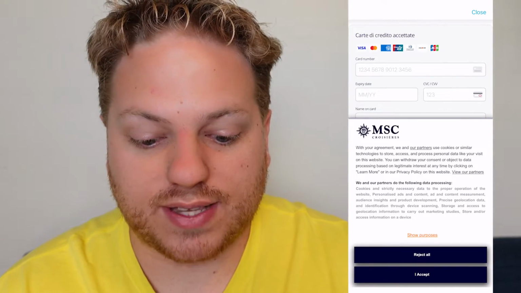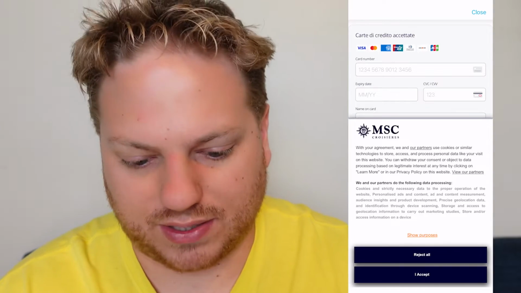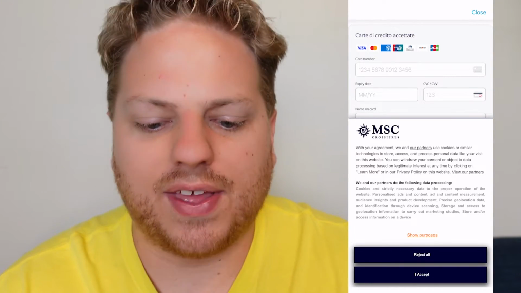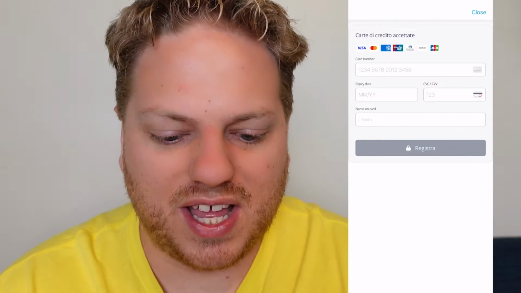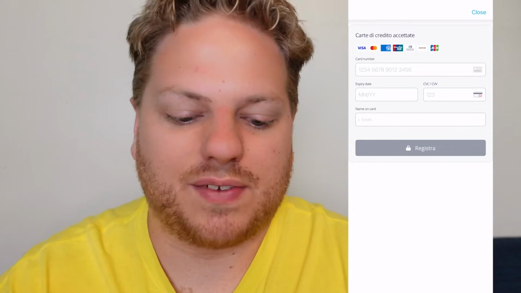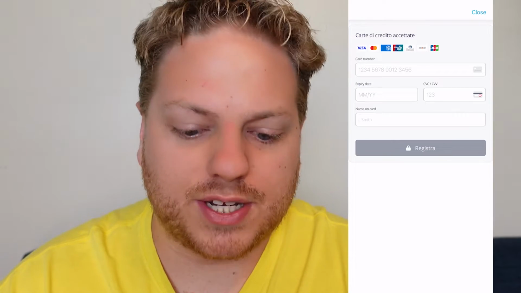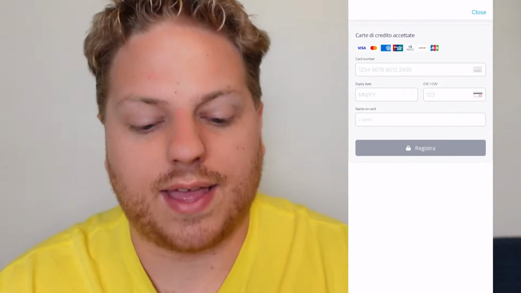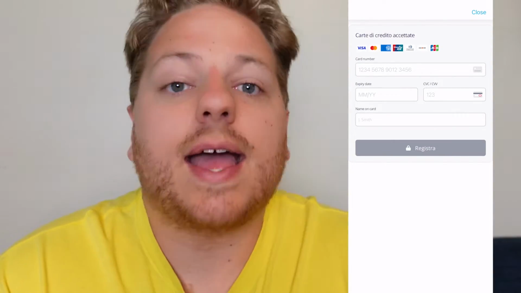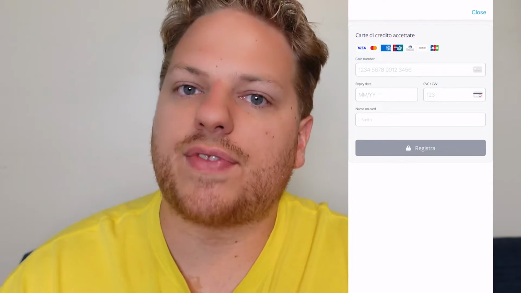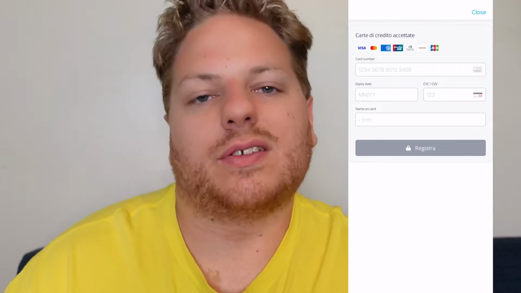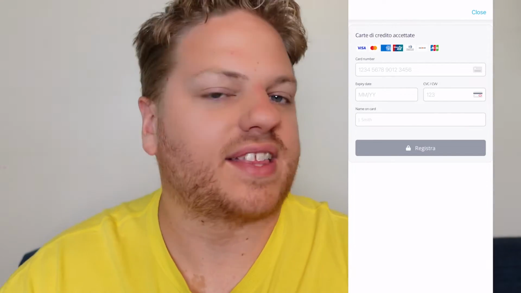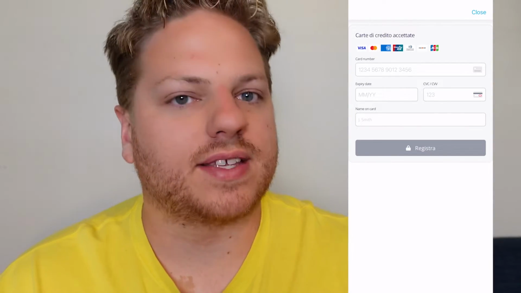You do have to accept and agree to this basically privacy policy and all this. And then I thought this was interesting. When you put the credit card in, it's in, I think, Italian. So anyway, you put your card information number in. You have to put the number, the expiration date, the security code, and the name on the card. Submit that, and then it links to your booking again. So you will have that on file for all of your shipboard charges to be charged to, and then you don't need to settle with guest services or anything like that. It all just gets taken care of and makes things a lot simpler.